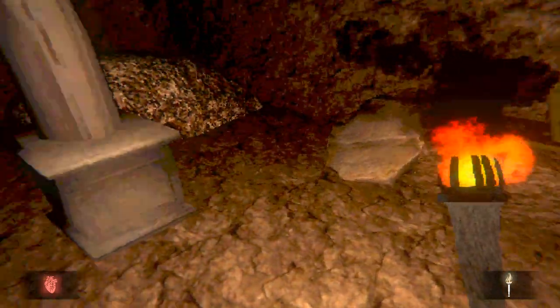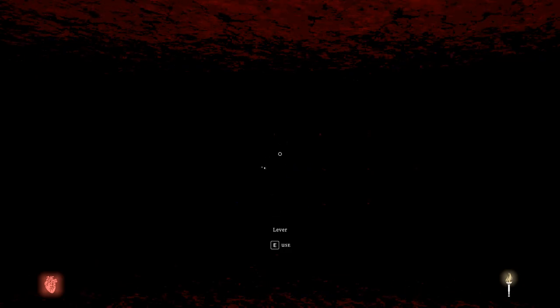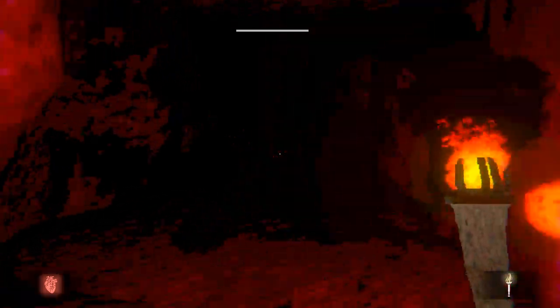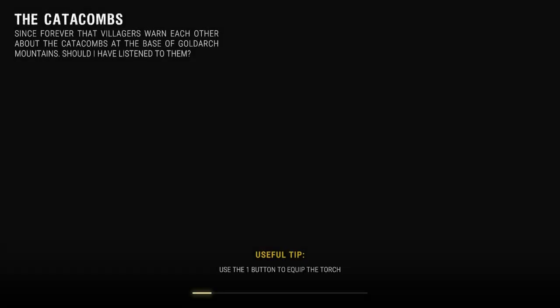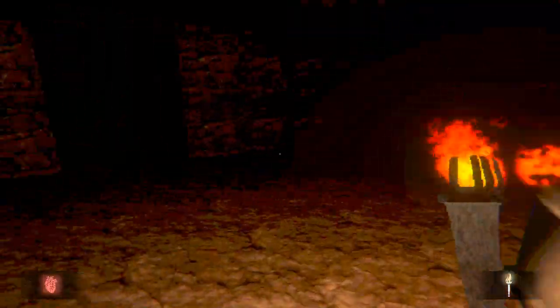Oh, there's our lever, which means we gotta run right into it. We need to run like the devil's following us, which he is. And there's level two. This is where we die every time. Actually, level three. Top level is level one. Yeah, this is the one I can't seem to get past this time, guys.